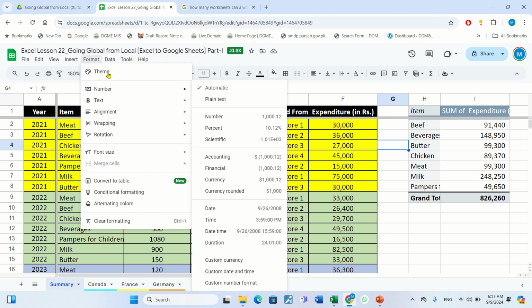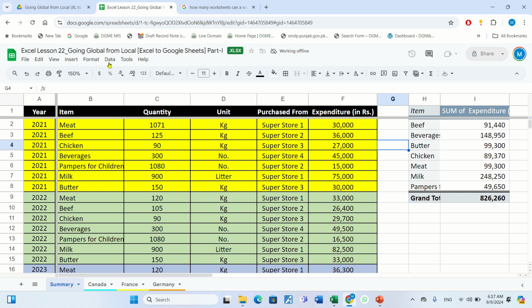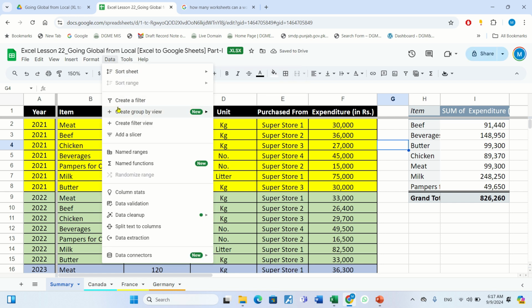And again, rather than giving the options in tabs in a ribbon, it has opted for a menu like the old Excel way. But again, it has covered almost all the things. In data, you can see the filters here.